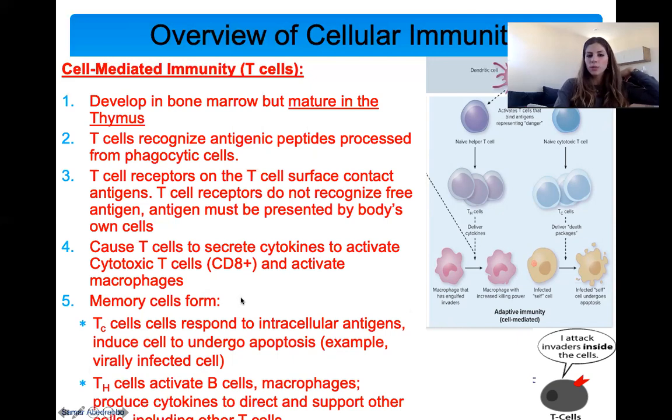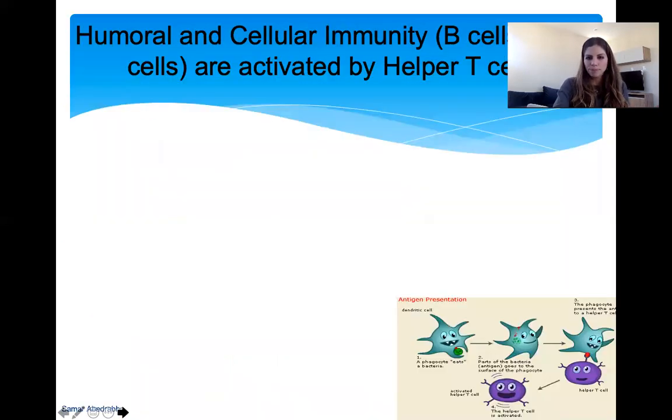So this is where, in both humoral immunity and cellular immunity, I ended by saying that you form memory cells. So this forms the whole adaptive immunity. It's adapted to what it's been exposed to, and it gets better over time. Now, for both components of adaptive immunity, whether that's humoral immunity or cellular immunity, to kill or target the pathogen, they need to be activated, and they're activated by helper T cells.